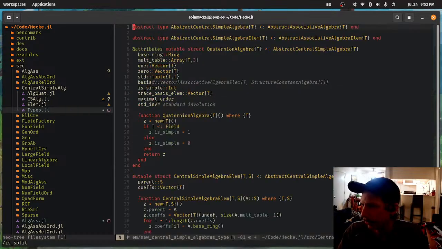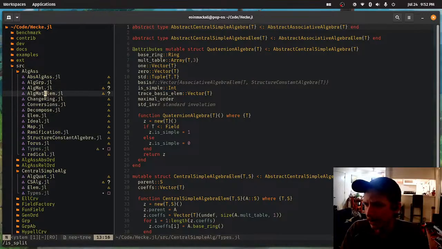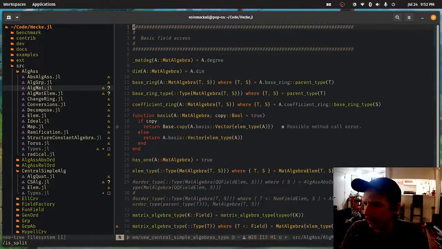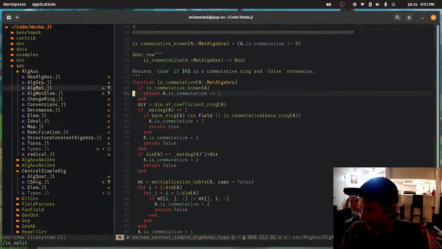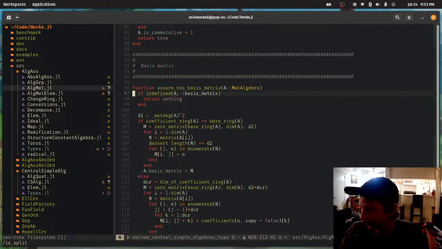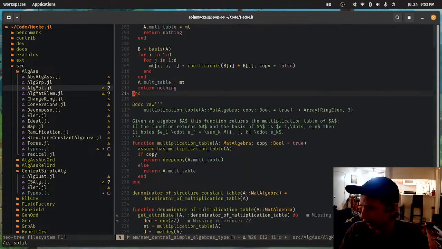So I'm just going through and checking. I had to move in the associative algebras package there are these matrix algebras. And I wanted to move these straight into the central simple algebras package, but I don't think you can.